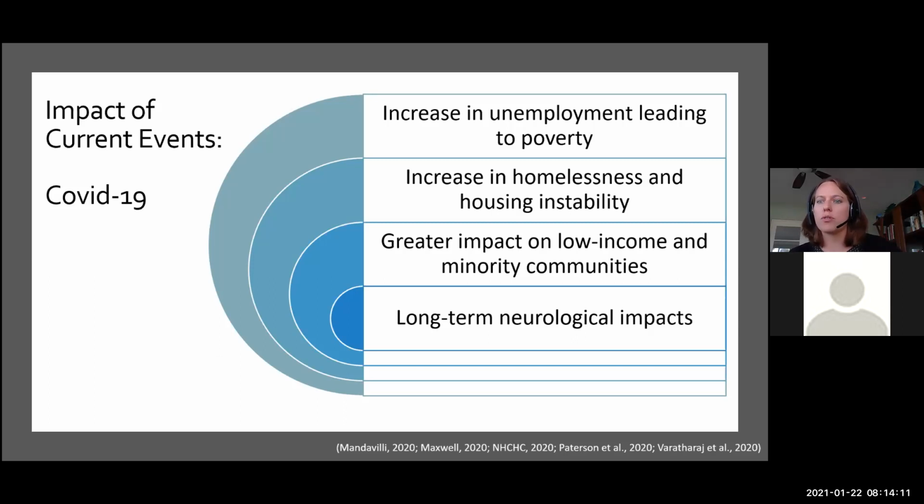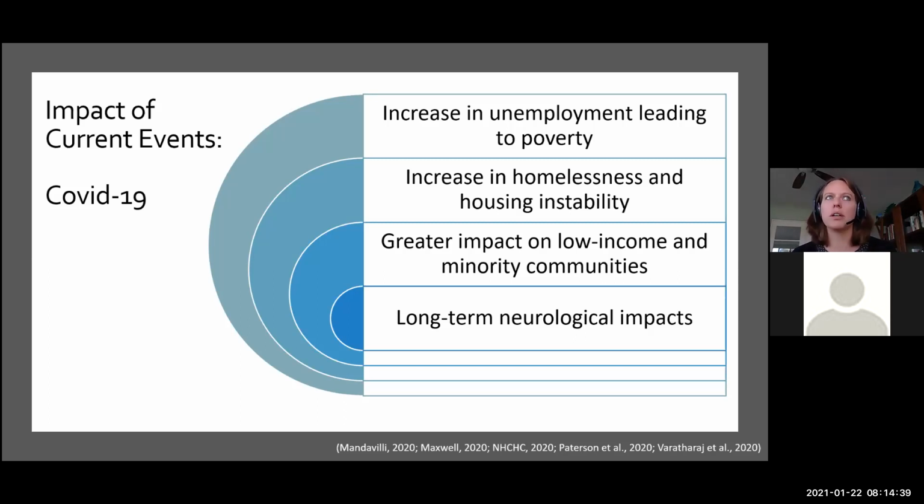And so these are folks who are facing these impacts even more than the general population. And then we also know that there's been long-term and neurological impacts and also psychiatric impacts after a person has had COVID-19. And just like the other social determinants of health are being part of different groups, a person might be impacted by all or one of these. Certainly the impact is going to be greater the more of these categories a person falls into.